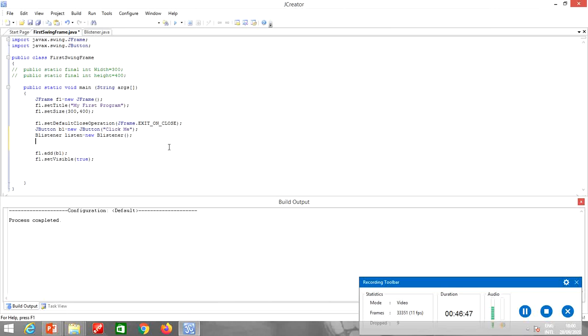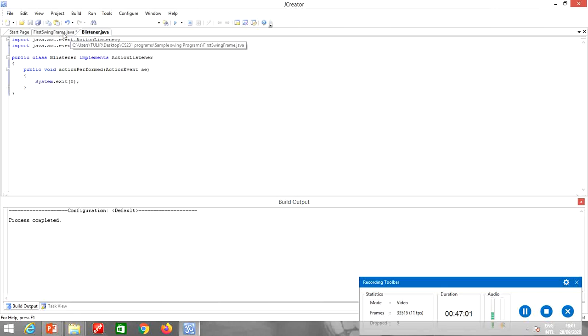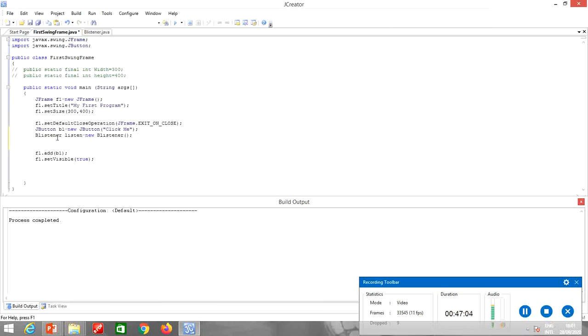Now I need to add the action listener method to this button. Clicking on that button, what should be done is defined in this class. So I have created an object of this class. Now my button is b1, dot, I will add addActionListener, and what I should add is the object of the bListener class, which is listen.